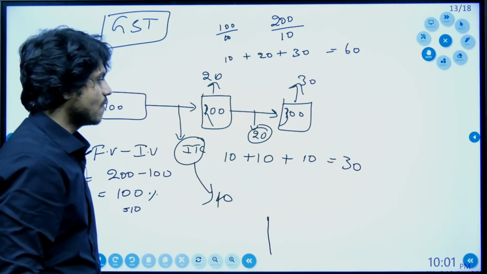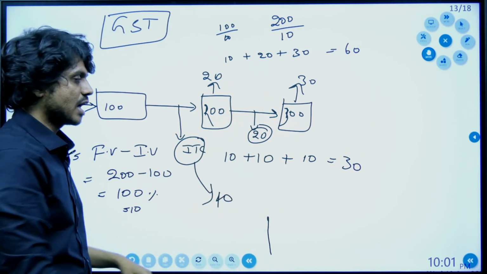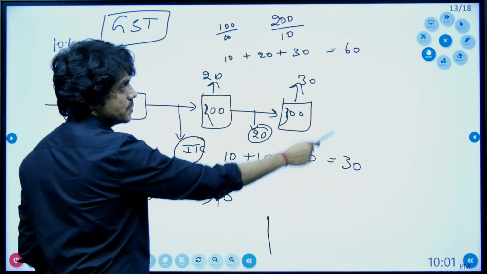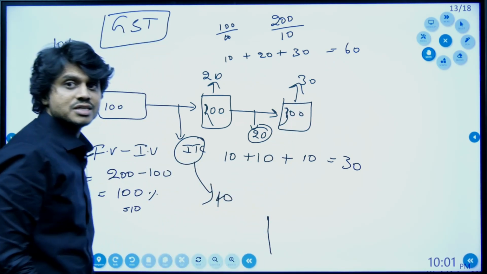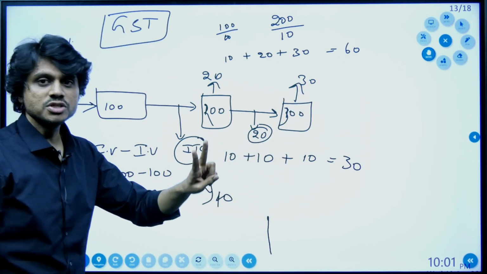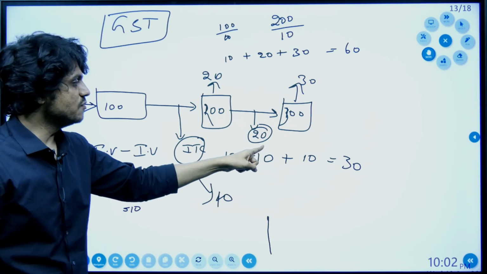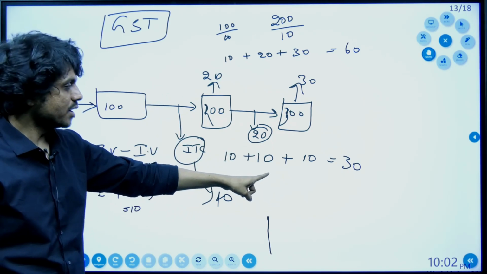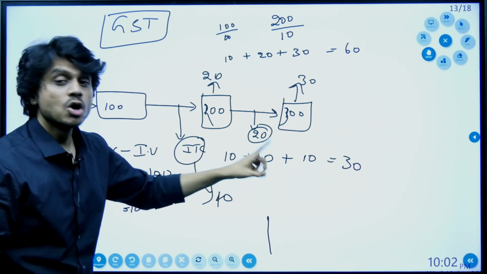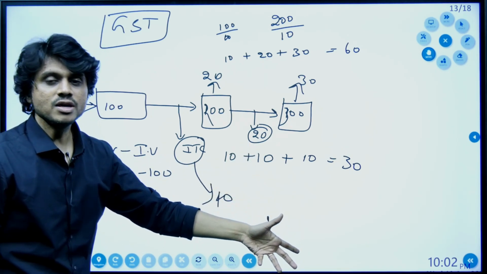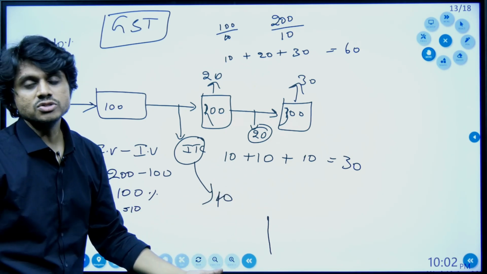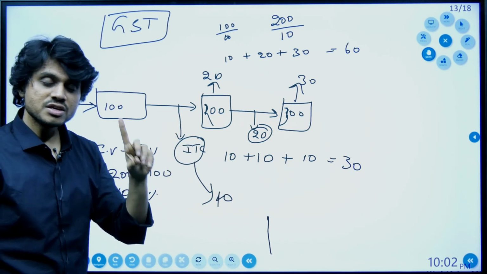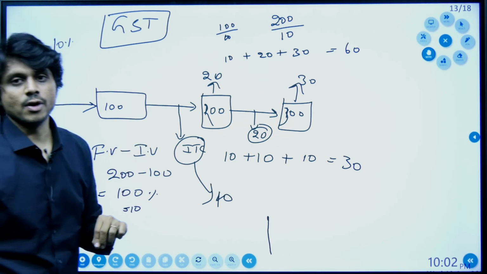So now if you add the actual tax that is happening here, that is 10 rupees plus 10 rupees plus 10 rupees, it is equal to 30 rupees. Here in this case, it is 60 rupees. So what is happening? Two things if you can observe. One thing is simplification has happened. Second thing is cascading effect has been removed, right? Because of this, cost for the final consumer will be reduced. When the cost is reduced, demand will be increased, more purchases will happen, right? This is the first important major benefit.